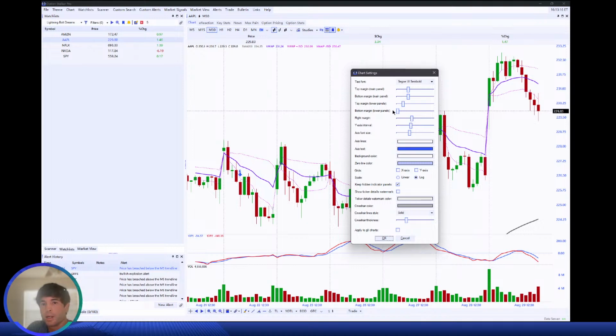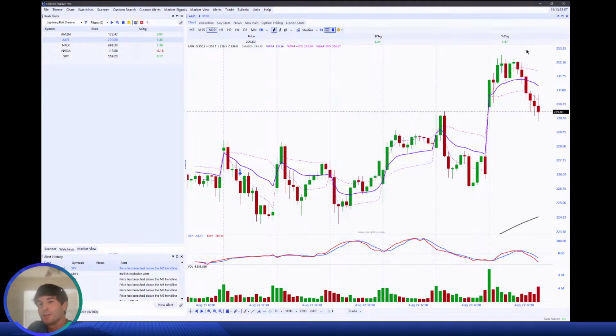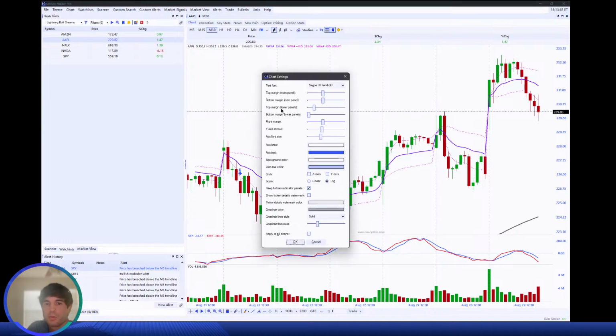Default is set by your top and bottom margins on the main panel, not the lower panels. Those are your indicators like this one. I like to have a little bit of margin and make sure that the candles never get in the way of your legend here. I find it also psychologically might make a difference. Feels like there's a little room up here. Tells me the potential for the price action. But more importantly, it's good to have some margins so you don't have anything conflicting with the legend, obscuring your view. And the same thing goes with the lower panels. I'd like to just put it on the top there.